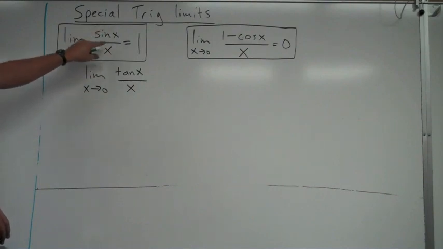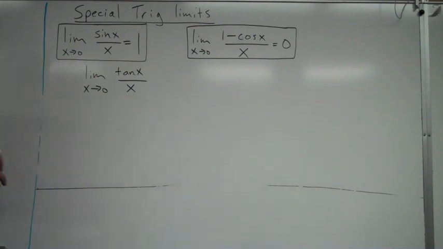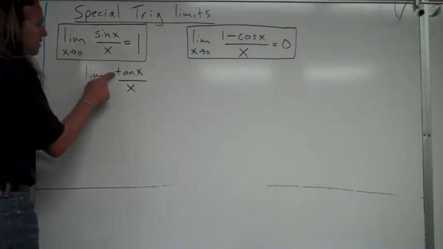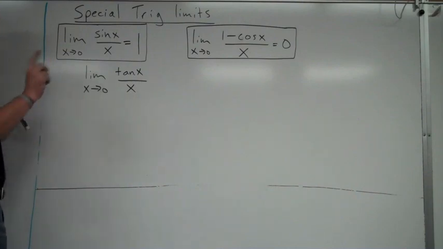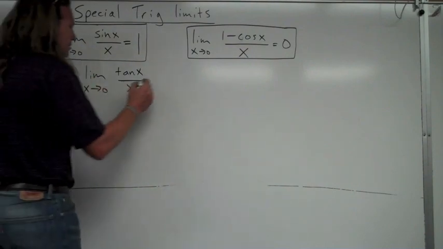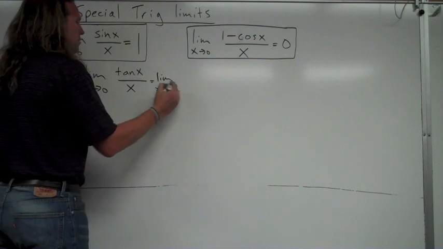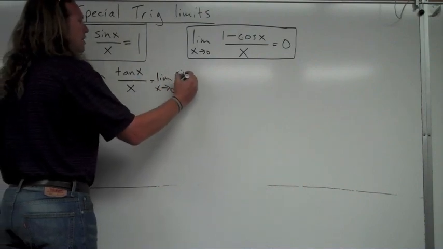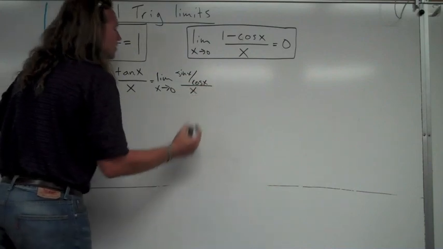Now I look at this, I'm thinking, okay, looks more like this one than this one because I don't see any, you know, subtraction going on. So I'm thinking, okay, how can I get tangent into something like this? And you should be thinking, well, tangent I know is equal to sine over cosine. So that would be a good start because at least I get a sine in there. So I'm going to change tangent to sine x over cosine x, all over x.